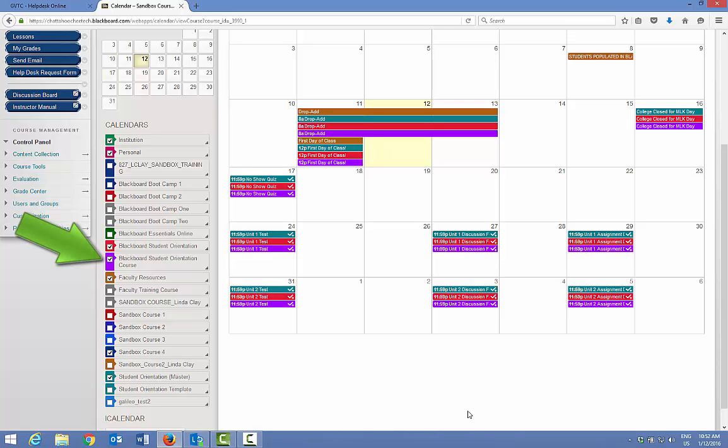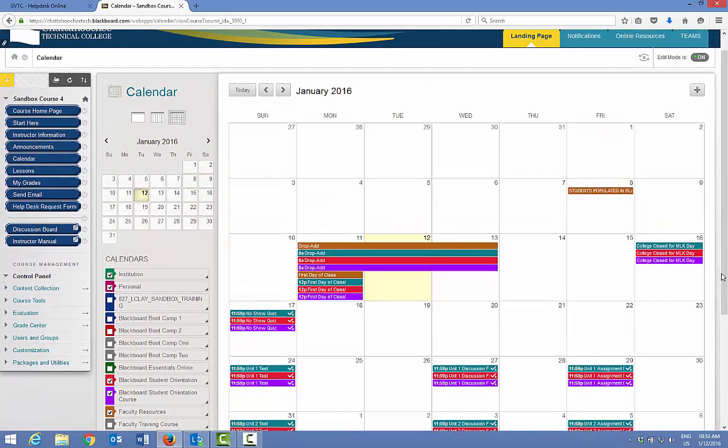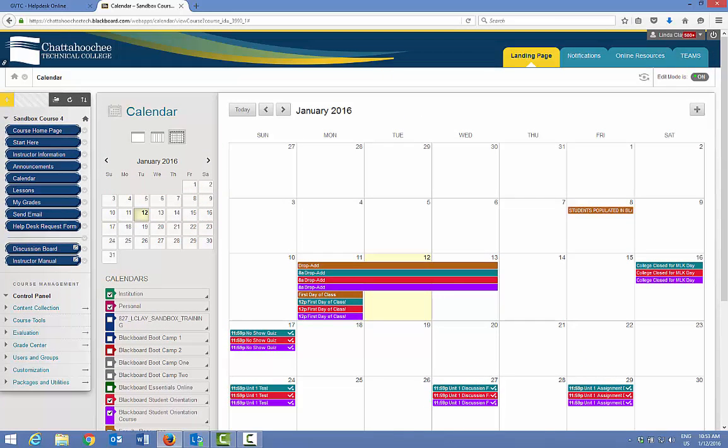So that you can tell which events belong to which classes, you color code your courses using these buttons. Students can do the same thing on their calendar. In this list, they see every course that they're registered for. If that course uses Blackboard, they can select and deselect their courses, and they can color code their courses just as you can. If we scroll up, you can change your view of the calendar by clicking these icons.